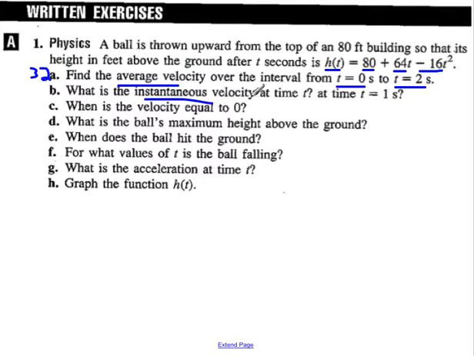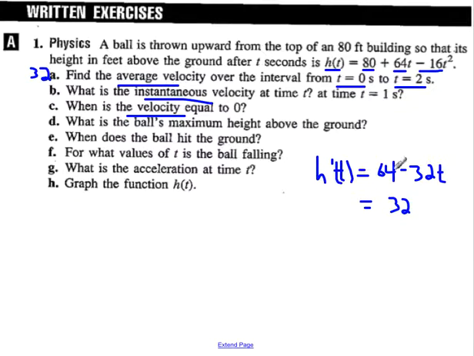All right, instantaneous velocity. That's saying, hey, it's derivative time. Well, what's your instantaneous velocity at time t? Come to your original equation and take your derivative. So h prime of t is, well, the 80 goes away. We just have 64 minus 32t. That's our instantaneous velocity at any time. If we want to know what's the instantaneous velocity at 1, we'll plug in a 1. If I plug a 1 in for t, I get 64 minus 32, so I'm going to get 32 feet per second.